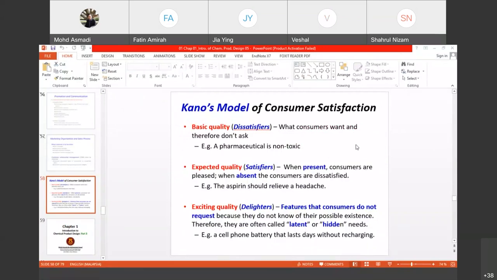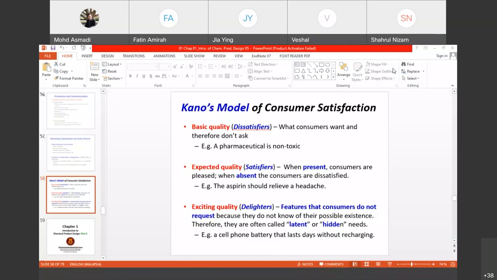Anything? So you already have the main textbooks, either e-books or the hardcover one? Ada lagi yang tak dapat? Mufra, you already have the textbooks? Yes, okay, thank you. I hope the postman is on the way. Oh, ordered, eh? Okay, the postman is on the way.